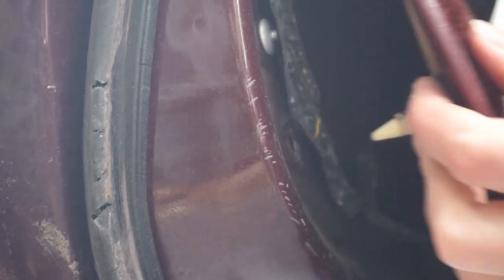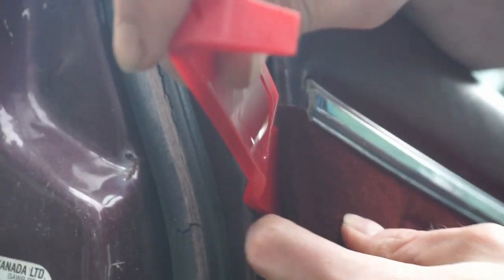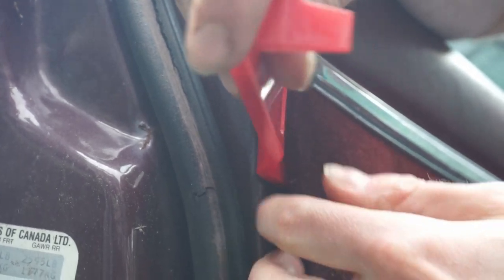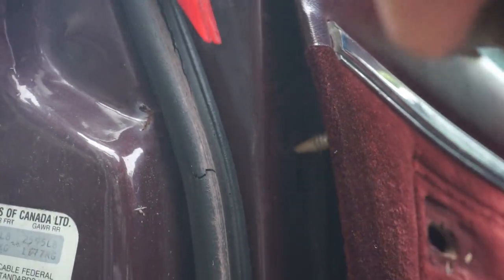that pops off, you know? So you can see it here. There's another one right up here. I want to make sure we get behind it. Don't get in between it and the cardboard, because then you're going to break the door panel card. You want to make sure that your tool is behind the clip. So those two are out.